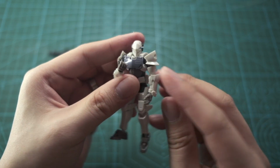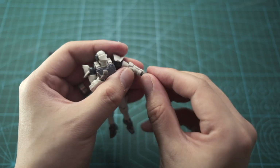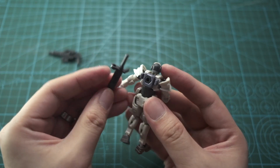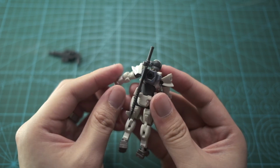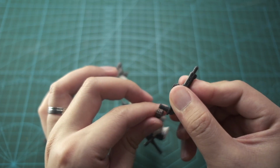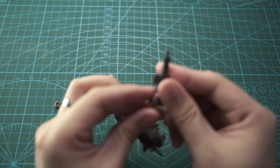And one of the issues, of course, will be the hand. It's, let's just say, it's not the best. As for the sword, you can just attach it to the back, either side, left or right, doesn't matter. And for the gun, this is how I usually do it. I'm not sure how you guys usually do it.